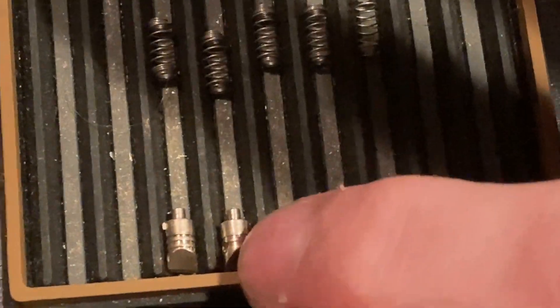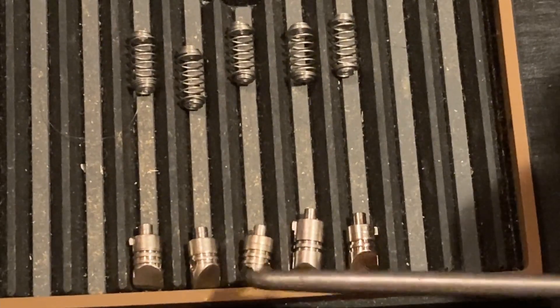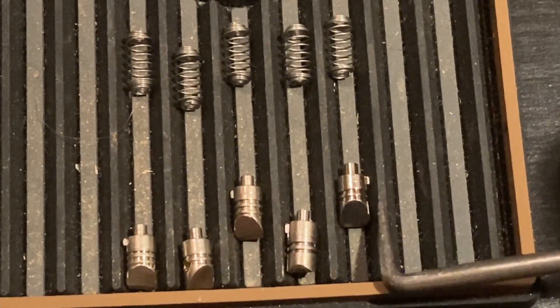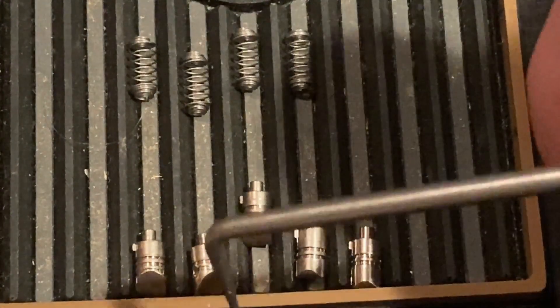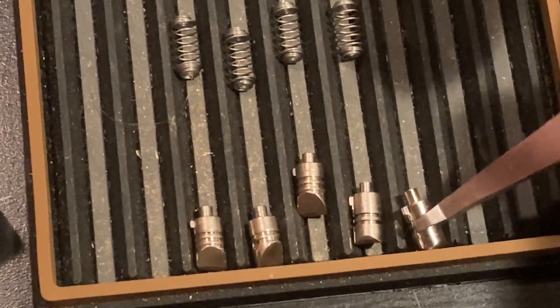Remember how I said I would show about the fore and aft? Notice how on these two pins the rotation flag is on opposite sides — the flat of the chisel tip is both up, yet the flags are on opposite sides. So you've got your fore and your aft pins. This one is a fore pin because it's facing towards the front of the keyway, and this one is an aft. The rotations vary, and there are different specifications depending on the rotations and the fore/aft, but I will not get into those.